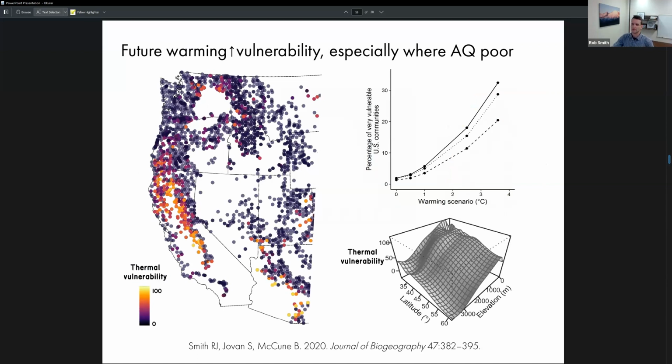ranges, but it often is highest where we also see impacts from poor air quality. So that's saying that we can't just measure the climate response without accounting for air quality and vice versa. We know that it is most commonly the more southerly, low elevation sites where climate vulnerability is high, but that's also where we have air quality impacts.